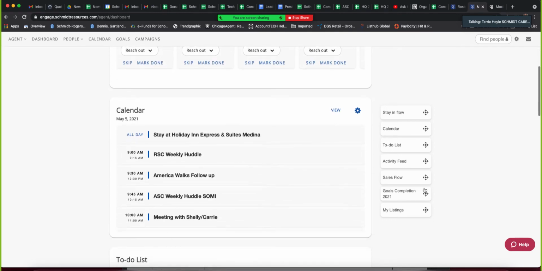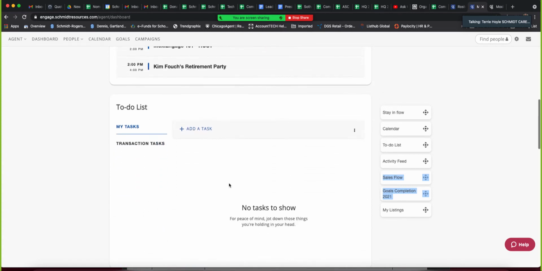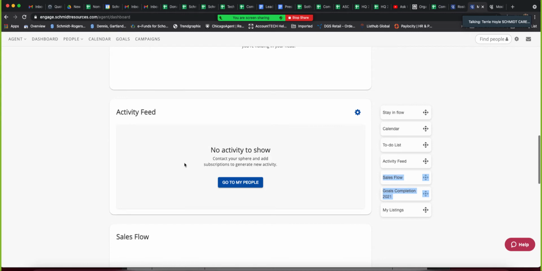And again, as you scroll down, it stays in the cadence of these. So if you want to see those differently, you drag and drop. It will automatically sync to your Gmail calendar. If you have tasks, you can make sure that you add a task right here, or perhaps they are on a marketing campaign for that particular client and it adds a task to you. Those will show up here.